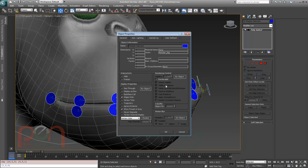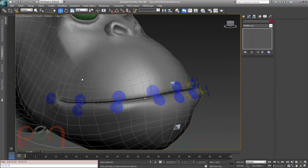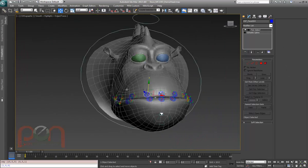I'm going to take renderable off. But before I do that, I'm just going to take the visibility down to like 0.3 or 0.4, maybe a 0.4 for this. And then take the visibility off. And what you'll see is you've got these great little selectable control shapes now that are really easy to pick and kind of see through. So they're going to be nice little dots.